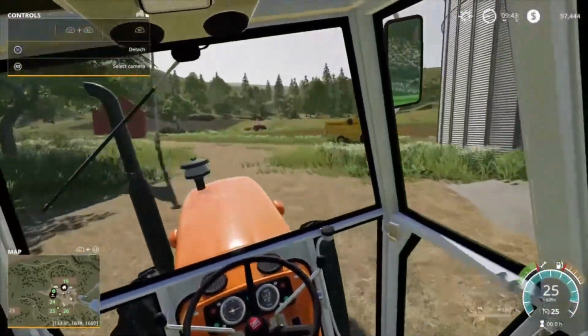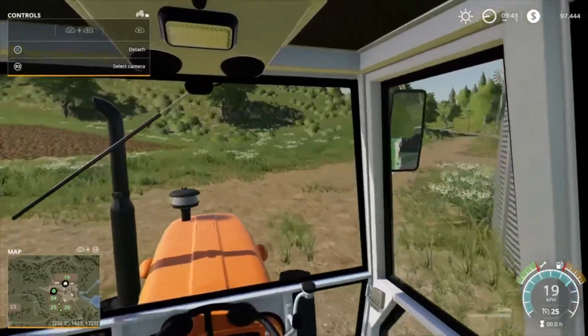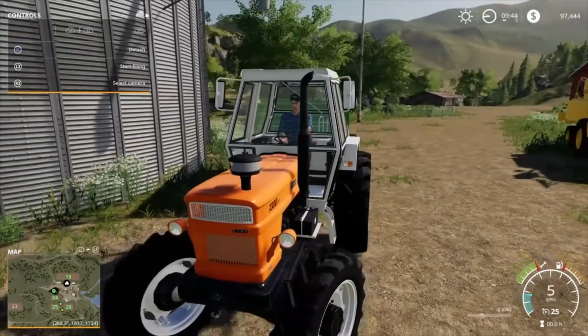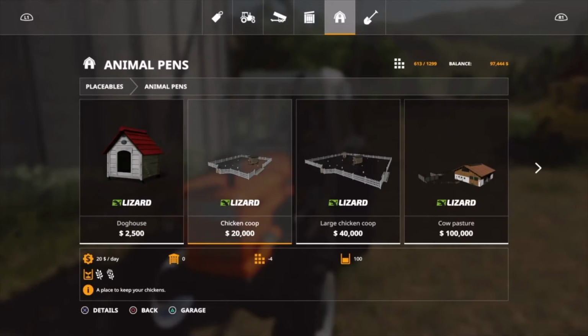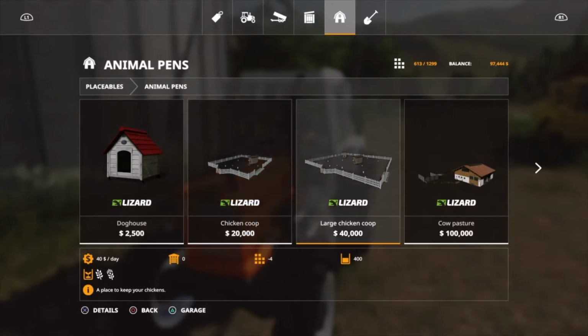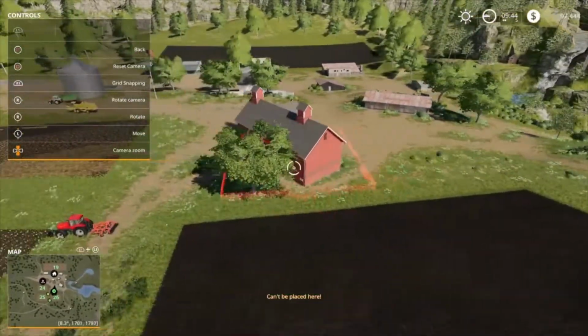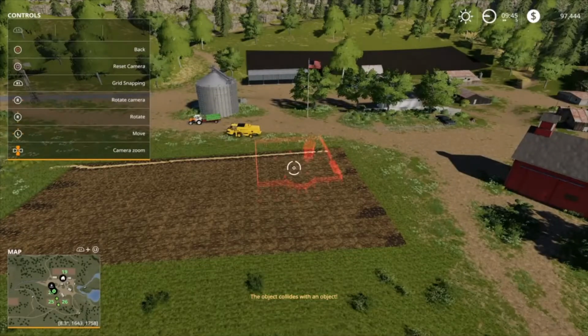I might go buy myself a pickup. Actually, oh yeah, we'll still have enough for a pickup. We'll just buy a chicken coop right away, so I can get this right in there. Okay, we'll buy a chicken coop. Dude, I really want to buy a big one. Let me look at it before I do it. I'm still not gonna buy the big one. We're gonna buy the little one for now.